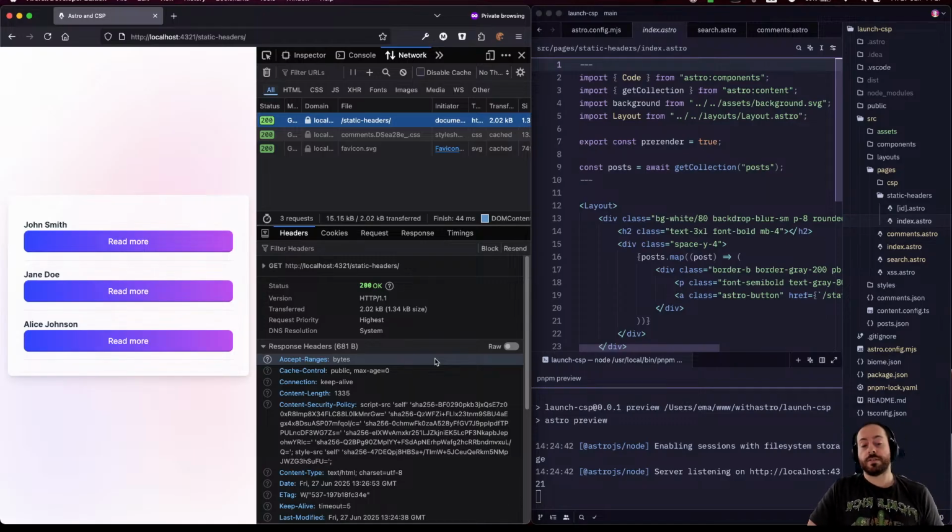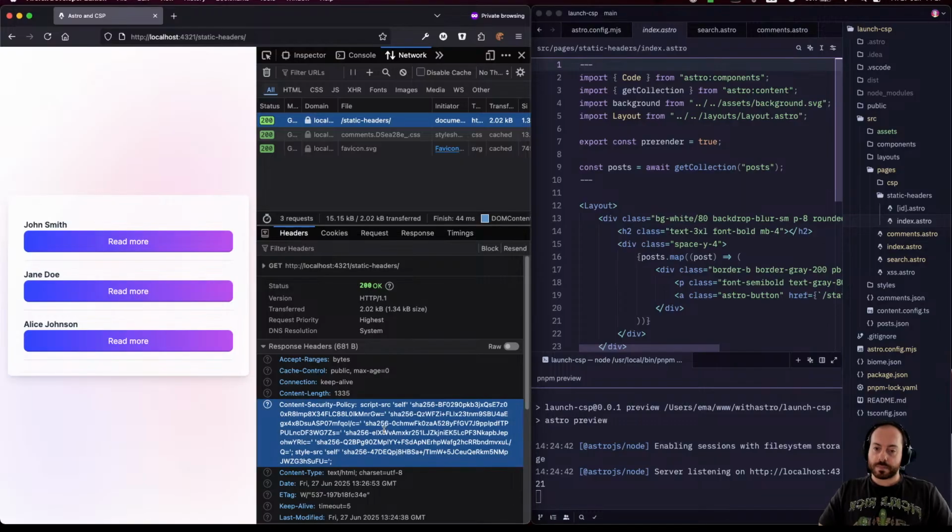Why do we want that? Something that I should have mentioned before: there are some restrictions where some CSP directives don't work if they are served as a meta tag. This was feedback from our users, so we decided to give users the possibility to provide the functionality that is required.